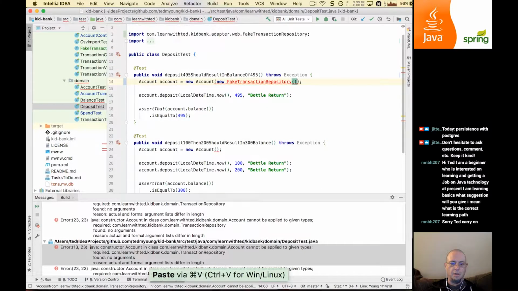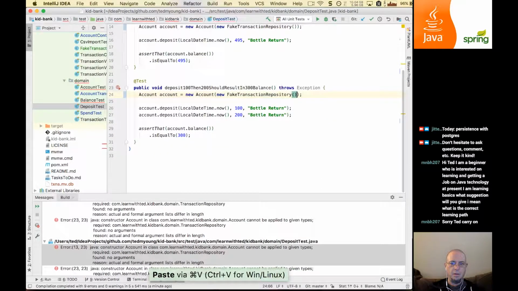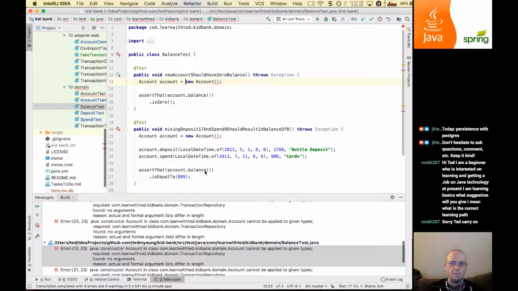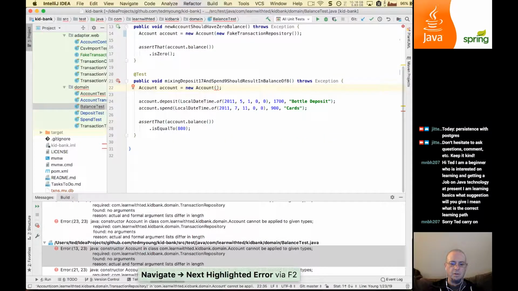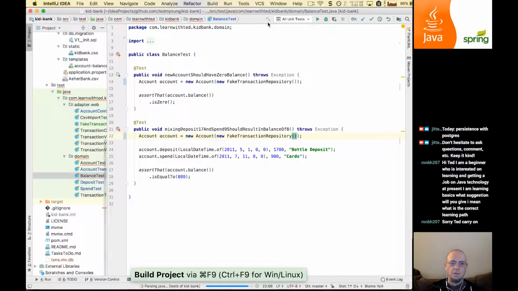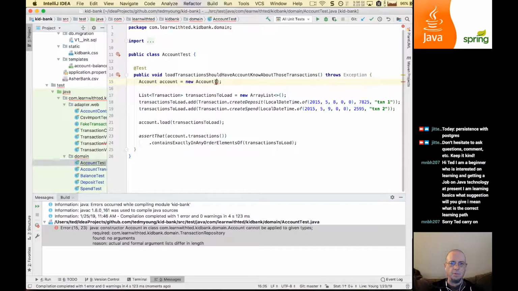And here. There's a refactoring I did last time that maybe I should have just done this first, but whatever. And I think that's all of them. Is this one still red? Ah, yes, this one.